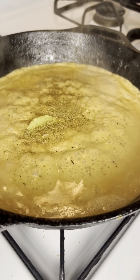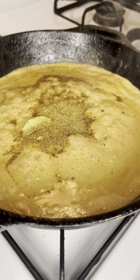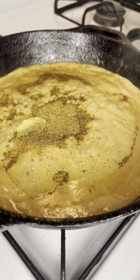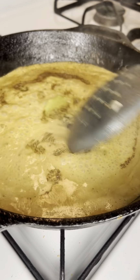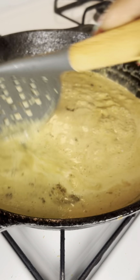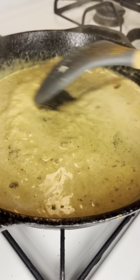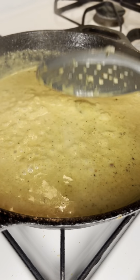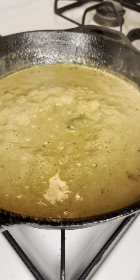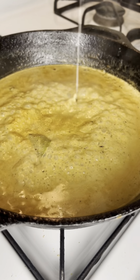So I did add a bay leaf and I added some of that jerk seasoning. I didn't add anything that had salt to it just because I figured that everything was already salty. I may have done a pinch or two of Cajun seasoning just to kind of immerse the flavors of that jerk seasoning. But that's about it. And then I just went ahead and mixed it on up, let it reduce some, and bring it to a slight boil. It should start to bubble over like that.